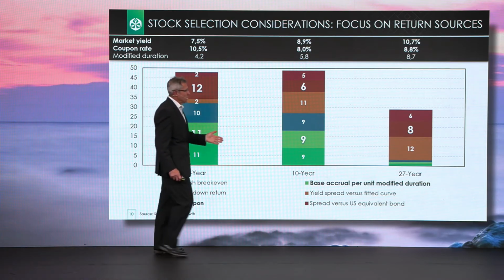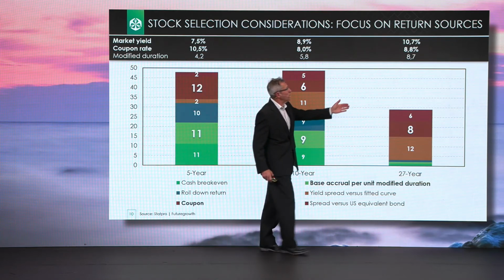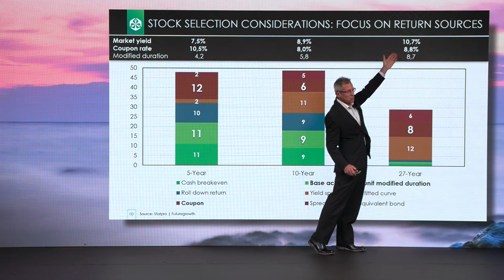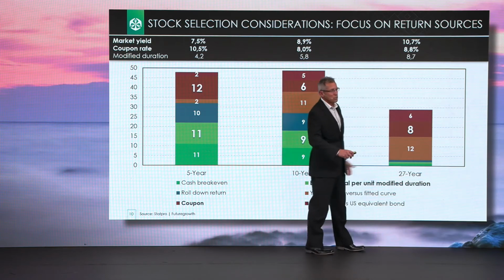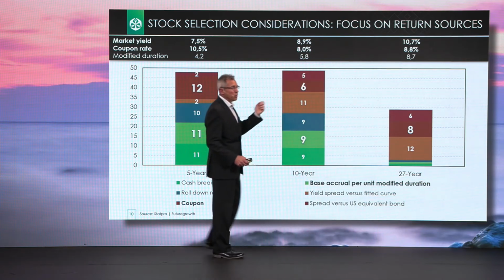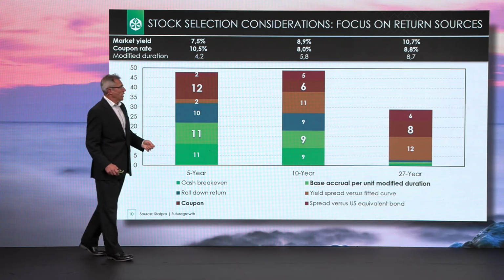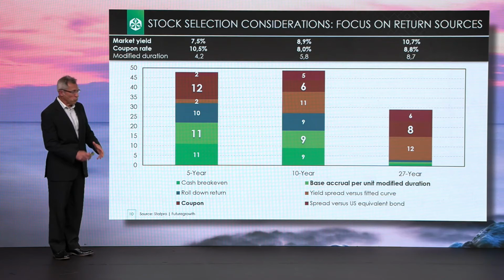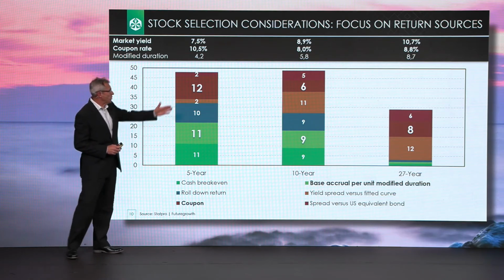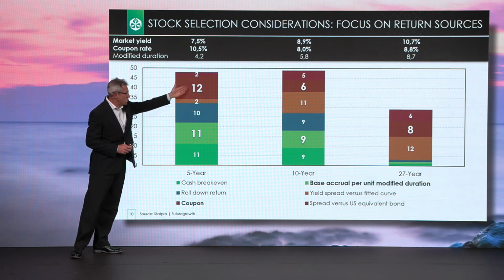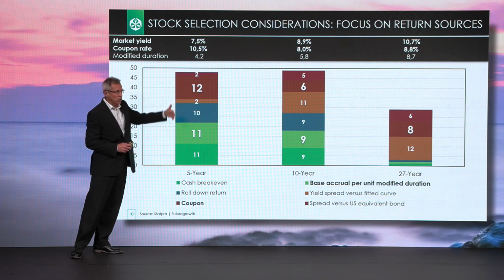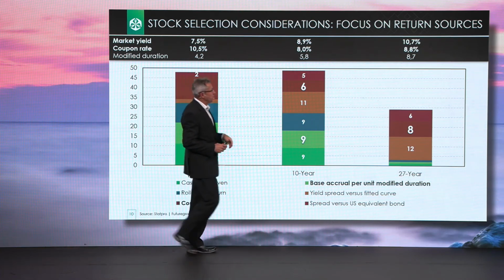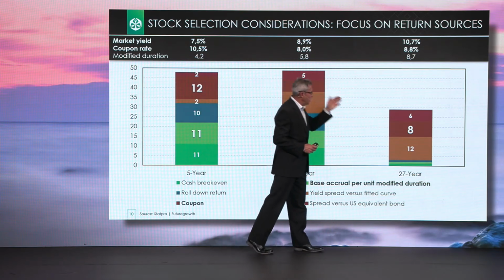If you look at, for instance, the R2048, a 27-year bond, it trades at a market yield of, in this case, about 10.7. The coupon is only 8.8. So you have to consider both those things and adjust for that. And that's what we tend to do when we do stock picking as well. So for an income type fund, I would like to focus on this. A score of 12 is high, 1 is low. Clearly, the coupon here scores higher than what the coupon would be scoring in a 10-year or the 27-year bond.